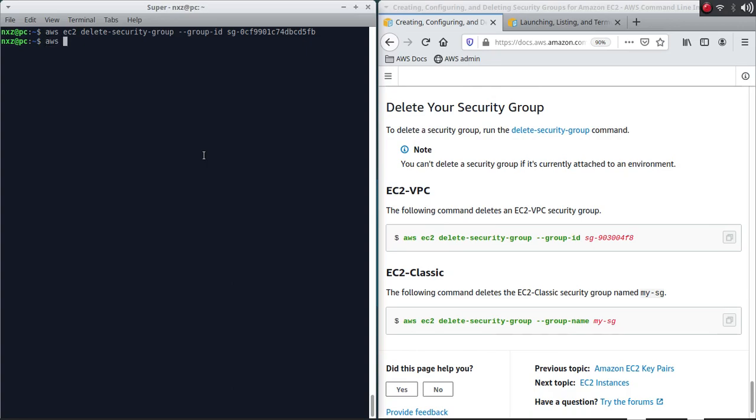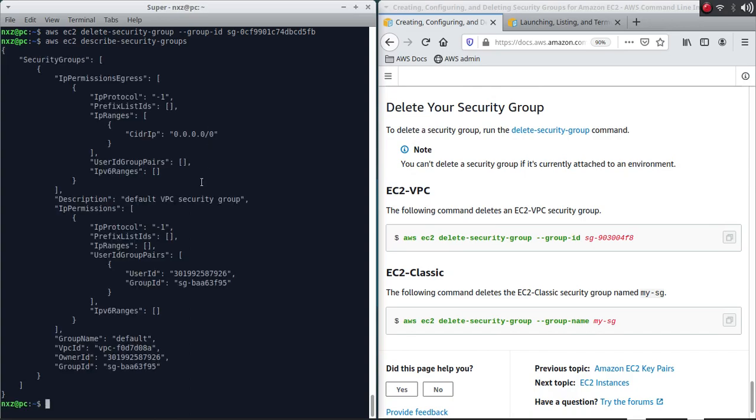Let's go again and check that we have deleted that. So describe-security-groups. Let me check if I have spelled it correctly. Okay, enter. I do this a lot, guys. Okay, so we have one default security group present.